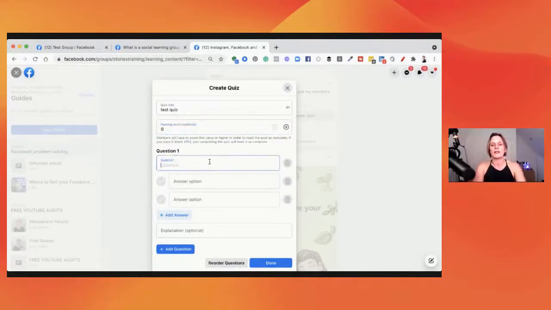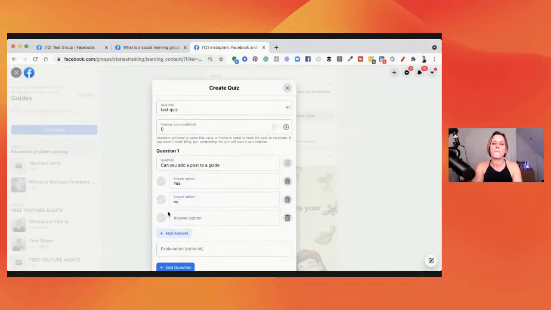Question 1 is, can you add a post to a guide? There you go. The answer is yes, no, only inside of the guides.